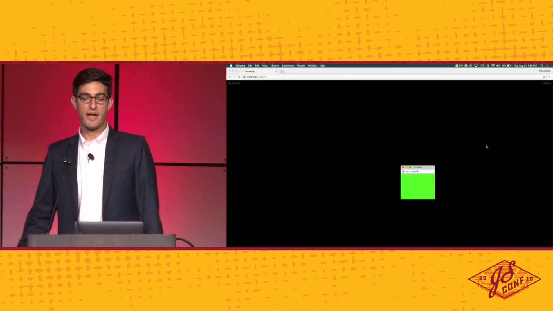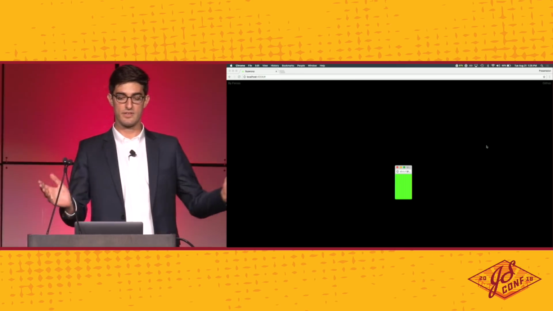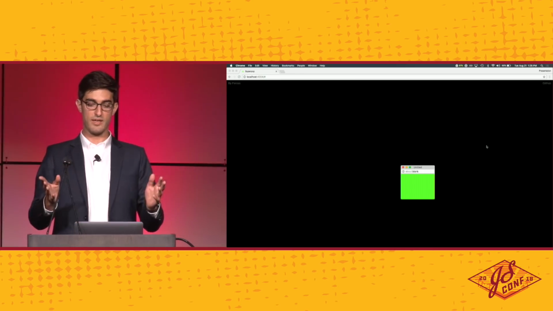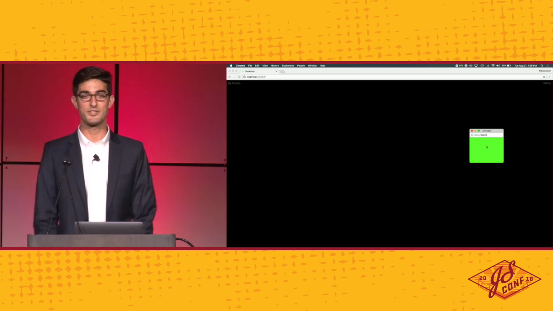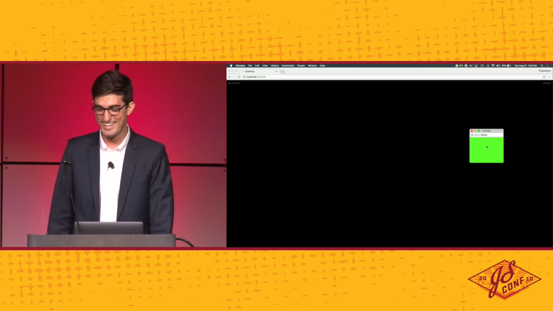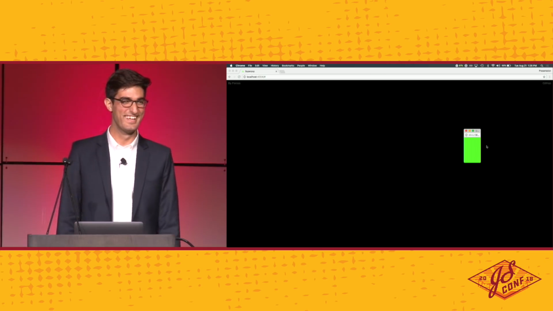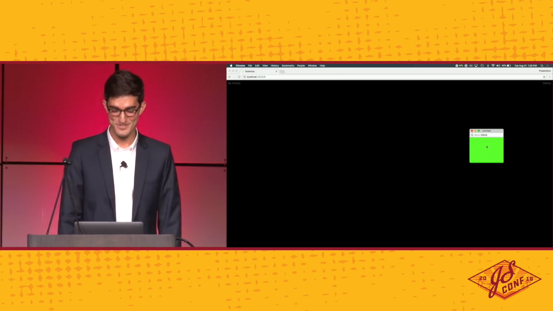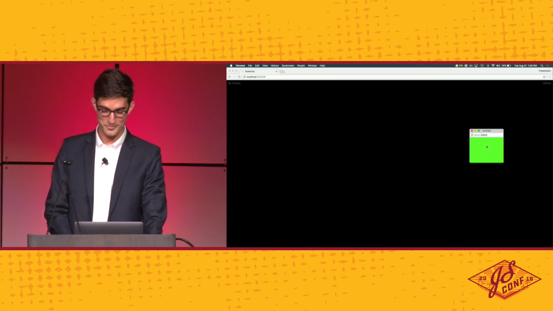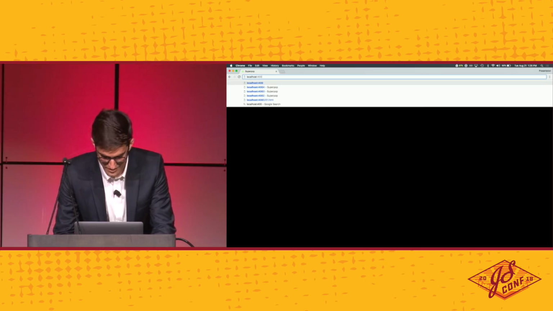It does basically a binary search. It does back and forth. It sees, okay, the mouse isn't there now, so now I'm going to try the left side of the screen. I'm going to try the right side of the screen. Oh, there you are. Found you. All right, last one since I'm out of time.